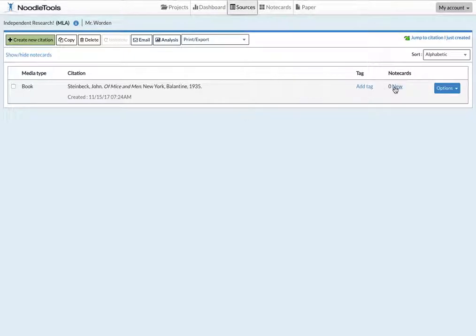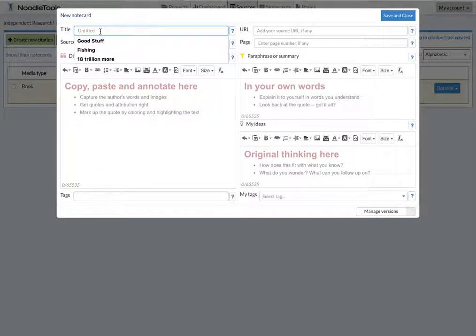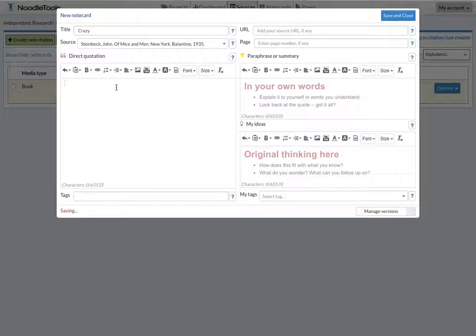Now, as I read the book, I highlight stuff that I want to use, and then to make note cards, I go back to those highlights and I take the important ones. Thank you for that buzzing bell. I hit new. I'm going to call this one crazy. I tell ya, a guy goes nuts if he ain't got nobody.